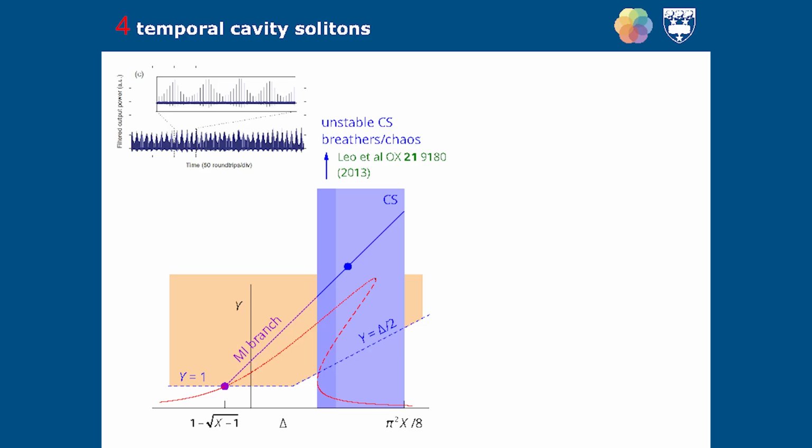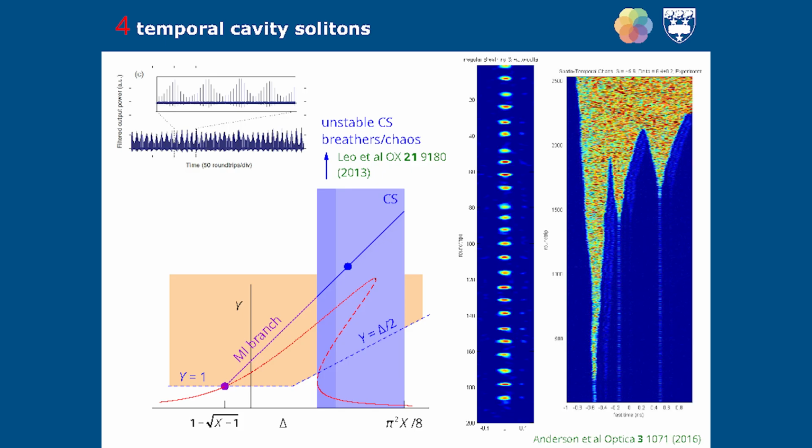Just to finish, there's some complication as usual. I've told you the soliton exists in this blue region here. Well, on the left side of this blue region, we have these so-called breathers. The soliton is unstable; it breathes. Again, it was observed in optical fibers before it was observed in microresonators. I think you got the message here. A lot of work was done before microresonators.